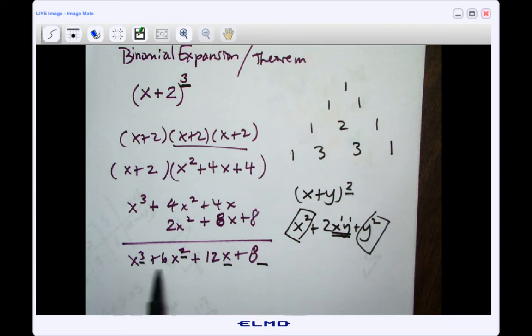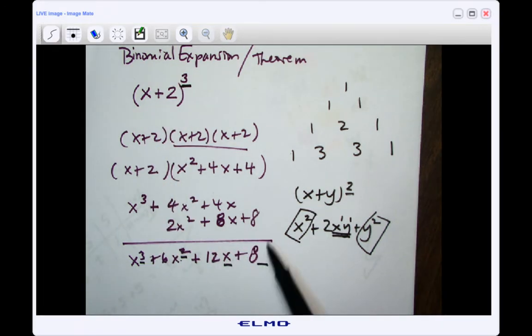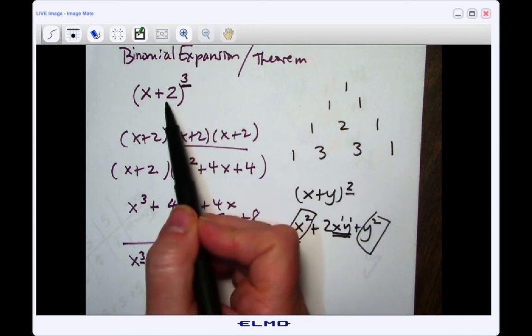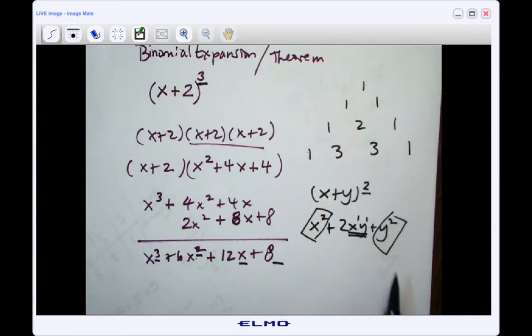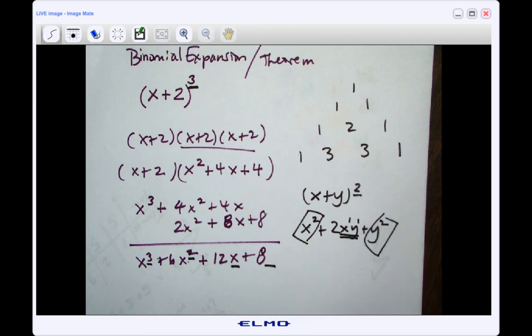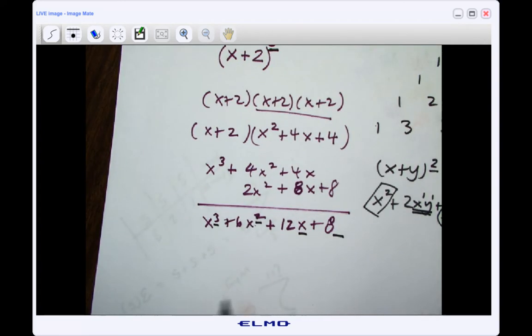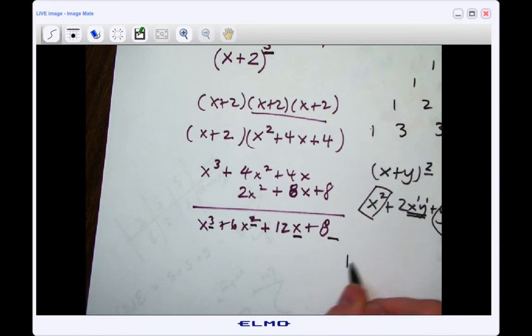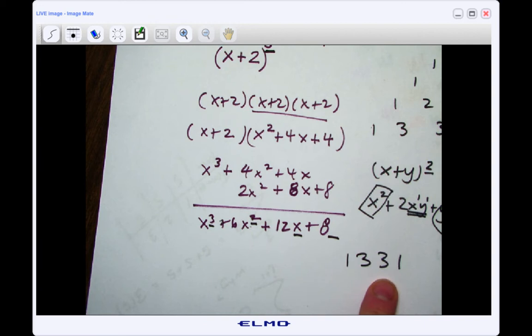Now you can't really see it in here, but I'll show you in a second that it's actually true here, that if you were to write this out exponentially instead of multiplying out the numbers, all the degrees would be 3, just like all of these are to the second power. So let's take a look. When I use my binomial theorem, I'm going to use these 4 numbers. So I'm going to write them here so I can see them. That's the row of Pascal's triangle I'm going to use.